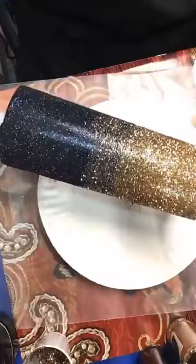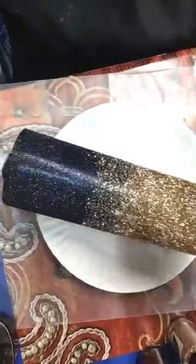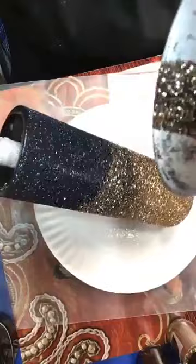What I'm going to do, I'm just going to spray this middle around here so it'll get just a little bit more tacky on it. This right in here, there's a little bit more of a line than I want there to be. So that's what I'm going to work on. It doesn't take an awful lot. And I like this because you can spray it inside and it's not going to cause a lot of problems. So let's see if we can now get some of that looking like I want it to.